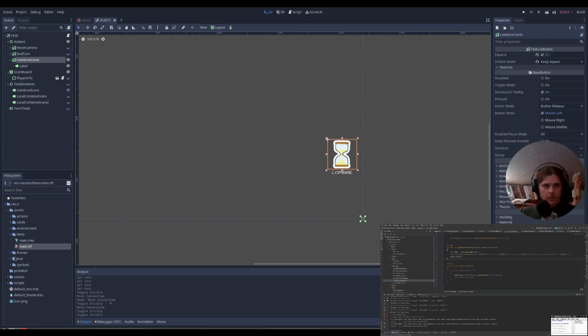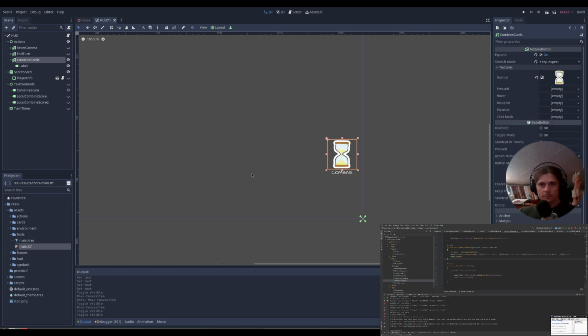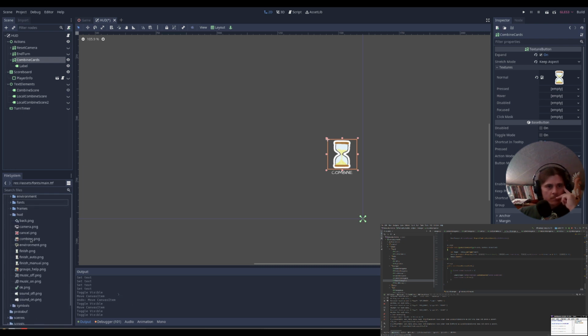Okay, and we need to change the texture or the picture, which is done. Textures here. Do I have it? Actions, environment hut, combine.